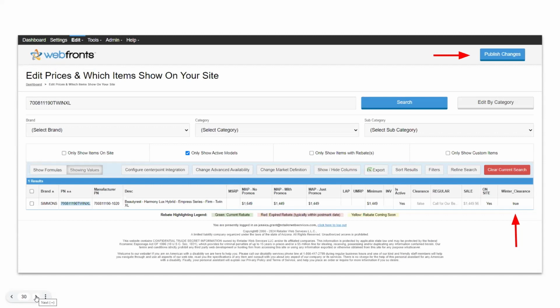Now that you actually created the site special, you will want to add it to the website itself. To actually see it, you will need to add this URL. We go to the next slide. Perfect. So you will want to add the highlighted URL to the end of your domain and enter your site specials promo code after the equal sign. So the letters in bold will be different for everybody. So you will enter your site specials promo code there.